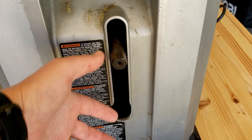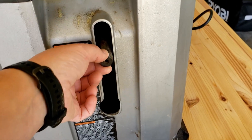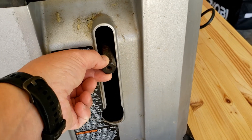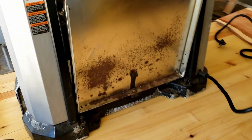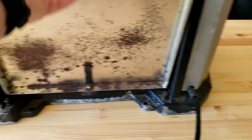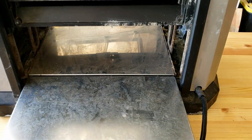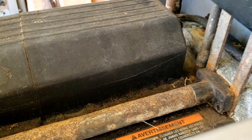It doesn't stop the planer from working, however it is an extra feature. I'm going to look online — I did a quick online look and I think I may have found the handle for this, and it's about $10 to order. Similar to this side, we have all the bolts for leveling things out and also the hardware to level the table as necessary. Some of the labels here have faded away, and it definitely just needs a really good cleanup.